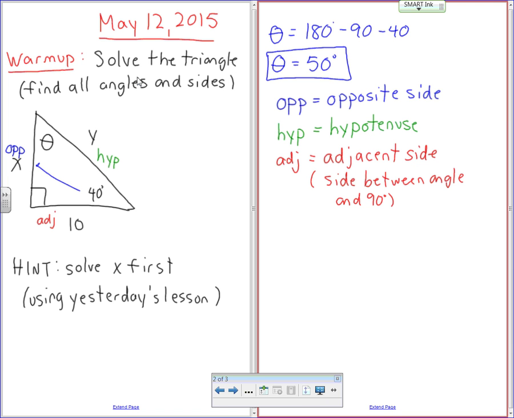Now, the key to this question, you have to pick an angle, that's how you start. Jessica was asking me this morning, she said, well, couldn't this be the opposite? Yes, 10 could be the opposite. What angle would 10 be opposite to? The theta, right? So if you're choosing this angle, now the bottom side's opposite, so it's directly across, and this one's adjacent. We're going to use 40.